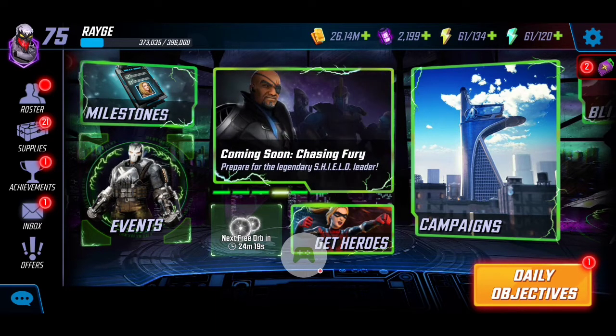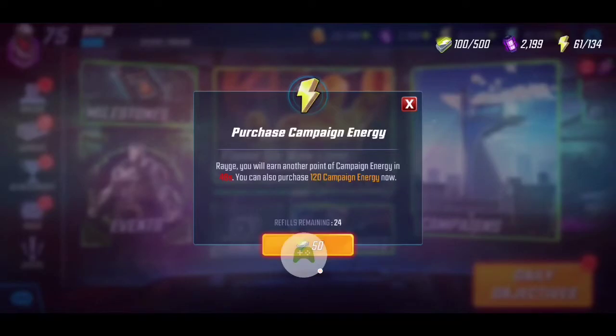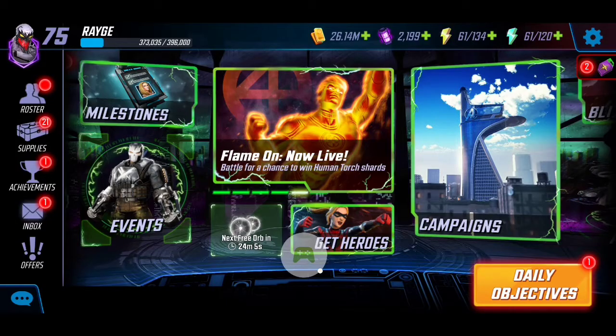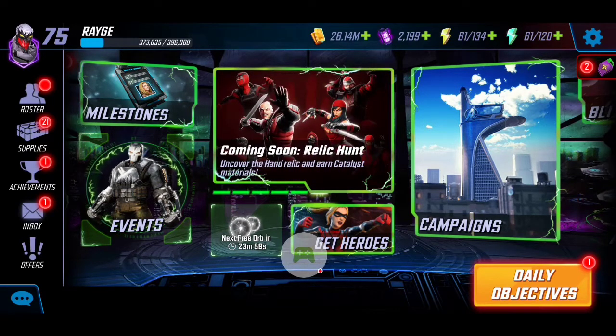Number one here, you guys, the really big important thing is honestly resource management. What I'm referring to is in the top right here, you can see there's gold, there's power cores, there's campaign energy, and now there's also ISO 8 energy. You really do need to manage the resources that are restricted. In this case, gold and power cores on the left are utilized for almost every currency in the game, especially power cores being able to provide you with more campaign energy.